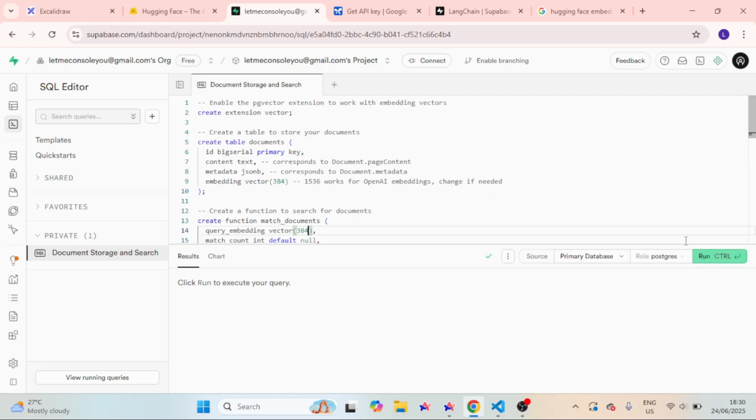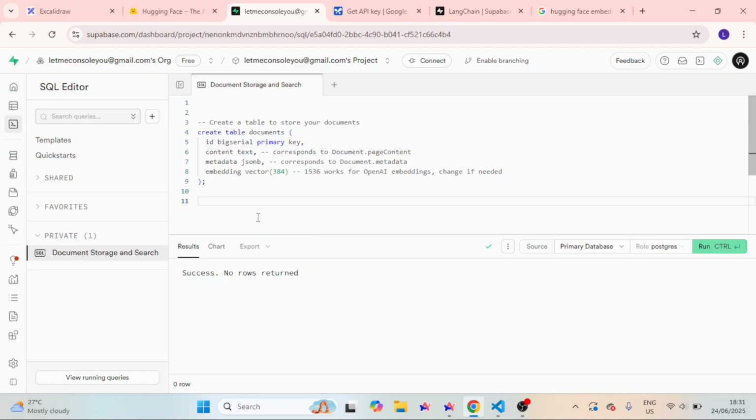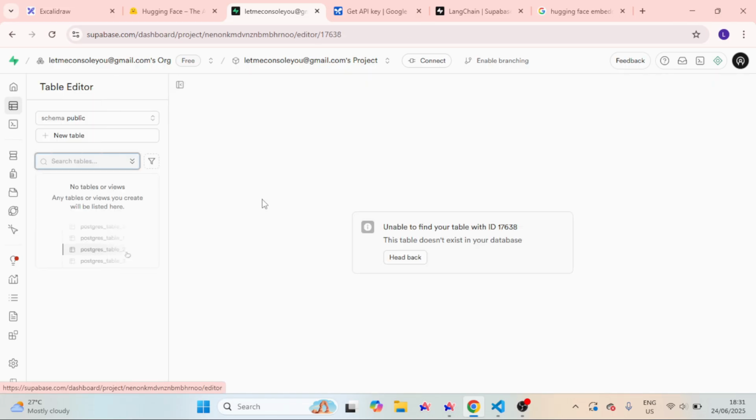Now run your SQL script. In my case, it should throw an error because I have already run this script previously. Yes, I have already created the extension vector, so it is showing an error, but in your case it should run fine. When you run your script, it should show success, no rows returned. Then when you go to the table editor, you should see a table created called documents.